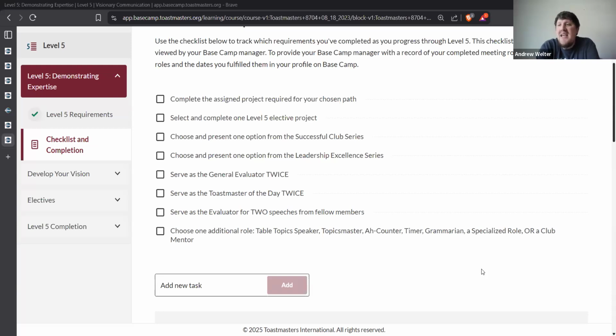And again, you can always get credit for speeches outside of any Toastmasters function. The only thing is you have to make sure that it is pre-approved by your VPE, and you have to have a Toastmaster present to fill out your evaluation form. It must be a Toastmaster. It's not just that you have to have your evaluation form filled out. It has to be a Toastmaster in good standing that fills out that evaluation.